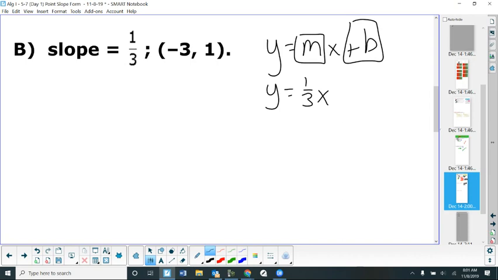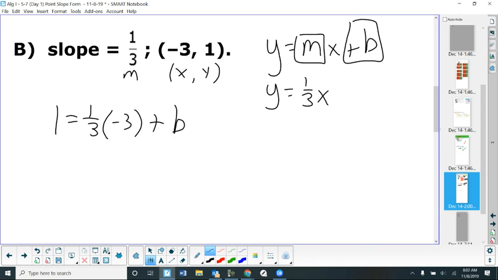So this is our slope. That's our m. If we got the point -3, 1, what's x? Yeah, -3 is x, and what's 1? That's going to be y. So let's plug these points in this formula. Okay, so what's y? 1 equals, what's my slope? 1/3 times my x, -3. And I don't know b, guys, so we're going to solve for b.